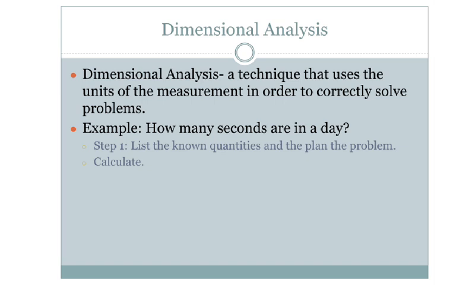We're going to spend a lot of time doing this. Honestly, dimensional analysis is exactly how I passed physics. So if you can figure out your units and what units you're looking for, you can eventually get to your answer. And that's basically what dimensional analysis is. The more technical term is a technique that uses the units of the measurement in order to correctly solve problems. And I'm going to show you this technique and walk through this.